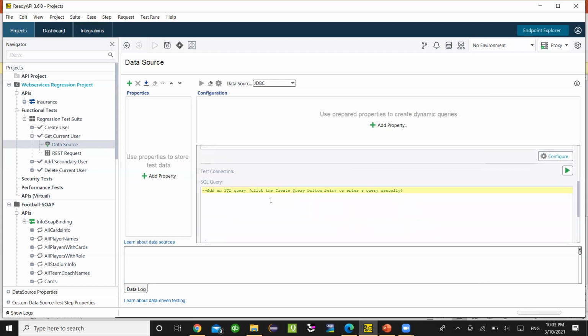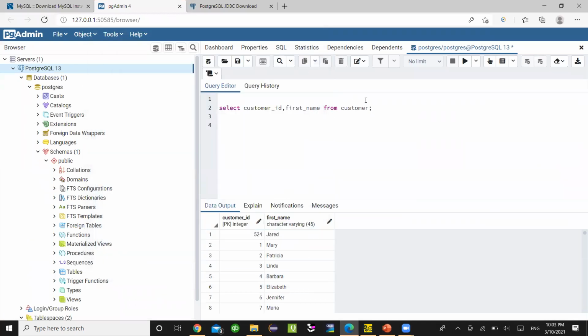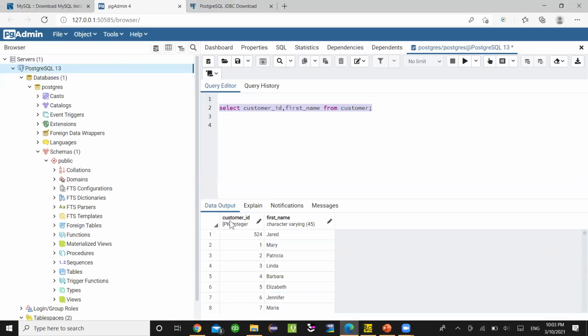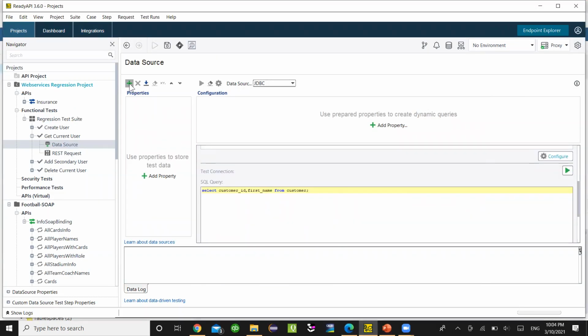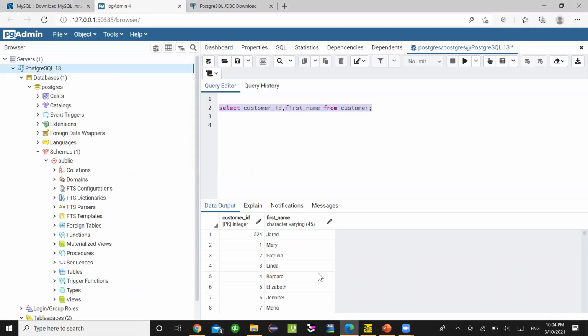Okay, after it's over, now I need to provide the query here. What the query is, I already provided here. So I want to use only these two columns. So I copy this and then I paste it. After I paste it here, I need to make quick changes. So when I come here, I need to provide the column names here. This is customer ID and first name. So I go here, click, so I create two column names because I have two columns here.